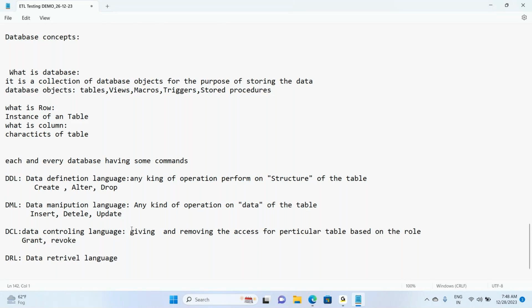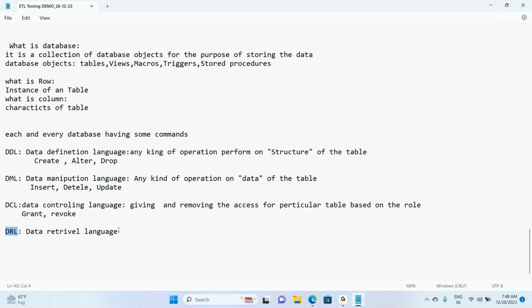Next one is DRL, data retrieval language. For the purpose of retrieving the data from tables, by using the select command, we can retrieve the data from the tables.